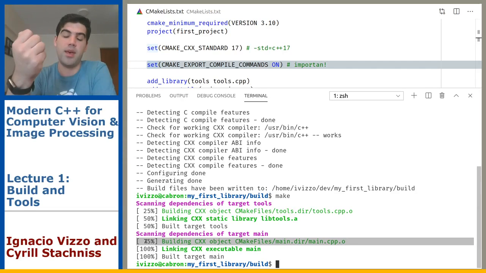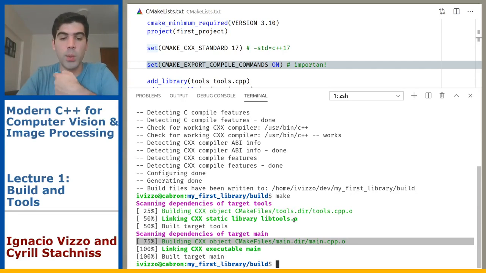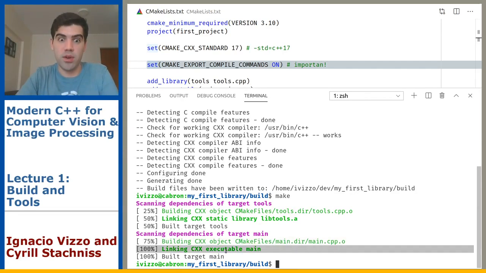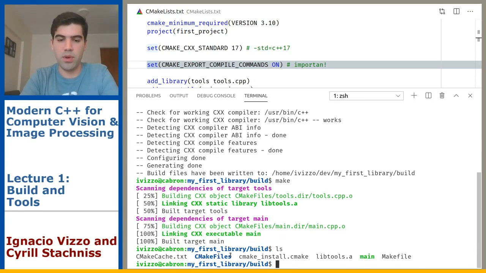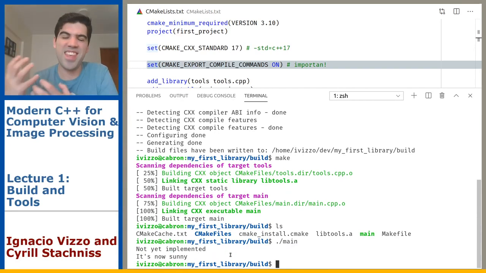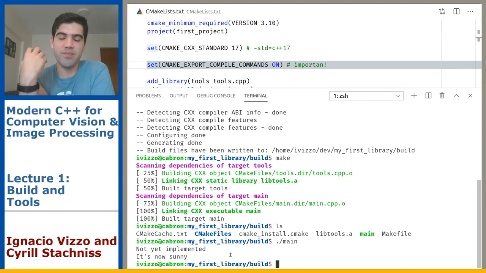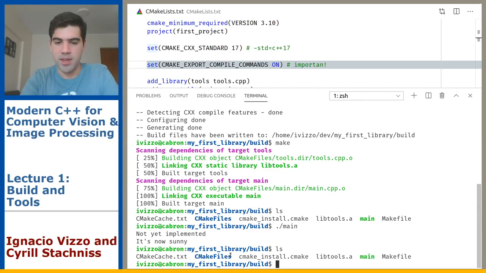We build the object main.o, and then link this object with the other library, right? And then build target main, it's ready. If you list now, you have this file main, which is basically the same executable as we had before, but much easier, right?